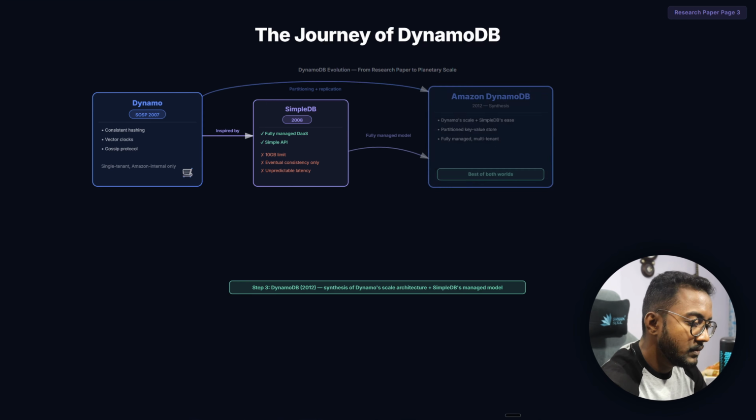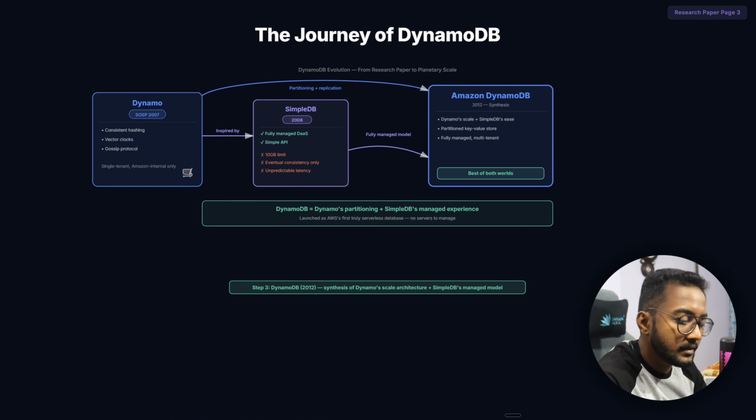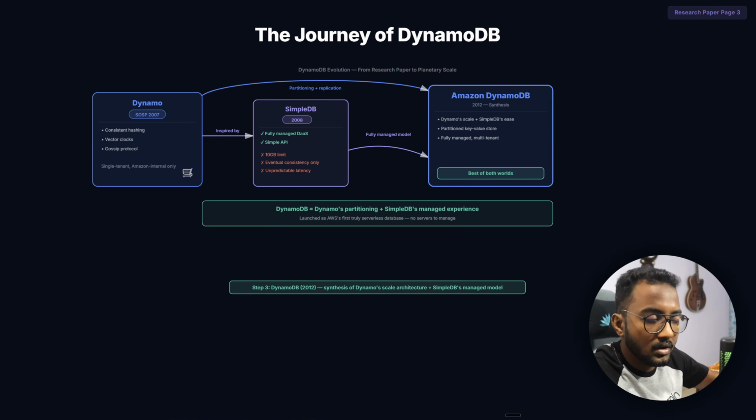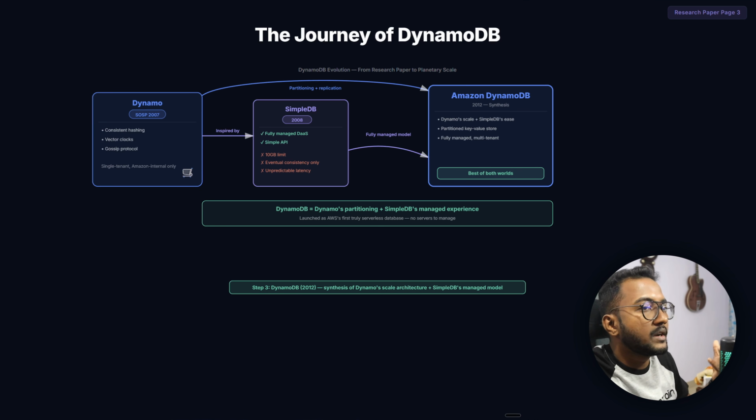So eventually what came was DynamoDB. DynamoDB was launched as a public service in 2012, and it is basically the synthesis of all the good things from Dynamo as well as SimpleDB: the managed operations, consistency, and a table model, which is richer than the pure key-value store of the Dynamo concept. It shares most of Dynamo's name, but little of Dynamo's architecture. I will explain it further.